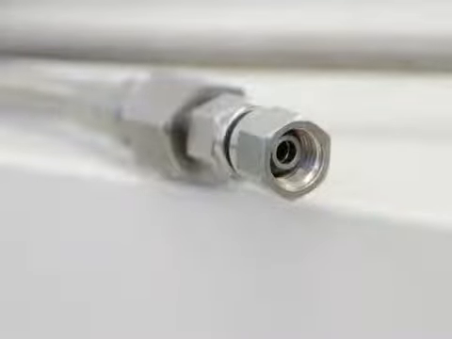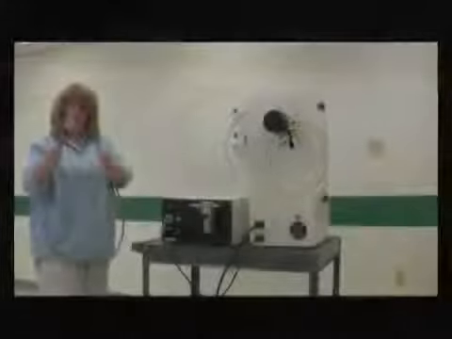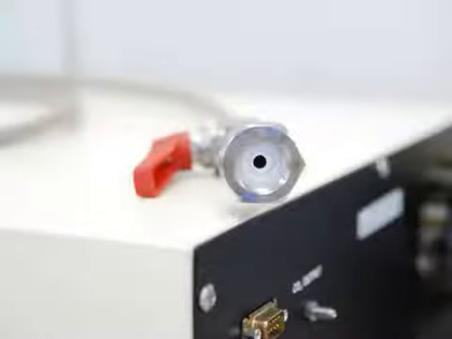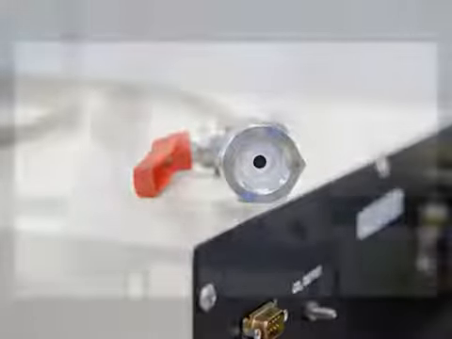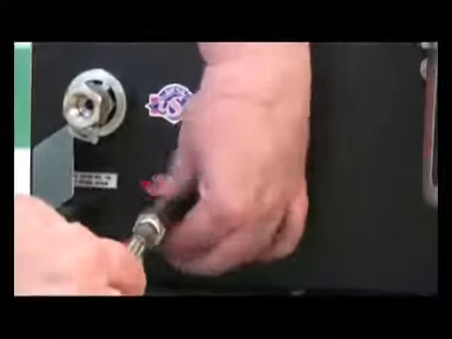Next, take the supplied braided hose. One end has a swage lock connector and the other has a CGA fitting with a white Teflon gasket on the inside. The CGA side goes to your CO2 cylinder. The swage lock side connects to the back of the pump at the CO2 input.